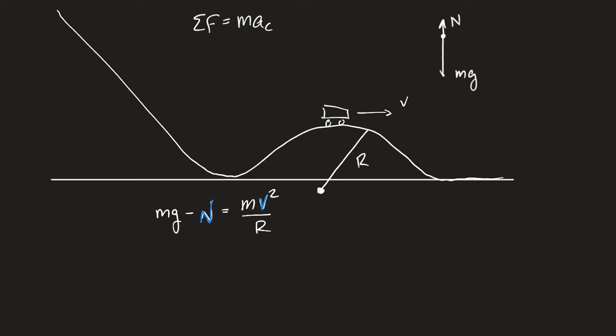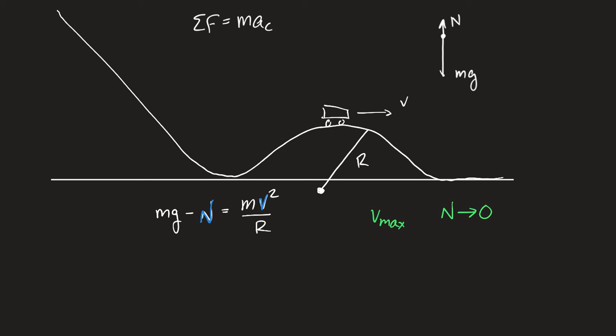What that means is you could go fast enough for the normal force to go to 0. That's the moment where you are no longer in contact with the ground and you are not traveling in a circle. You have turned yourself into a projectile. The ground will curve away out of the way underneath you, and your radius will be bigger now, and you are a projectile. That's the conditions for a jump. So if you go over a small hill fast enough, you can reduce the normal force to 0. That suggests that there is some maximum speed. And that maximum occurs in this case as the normal force goes to 0.